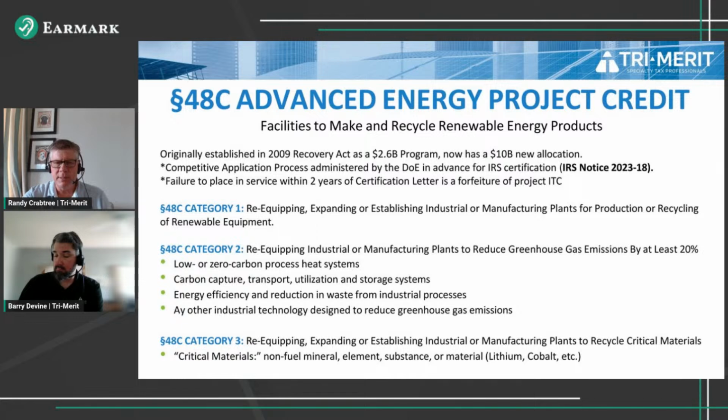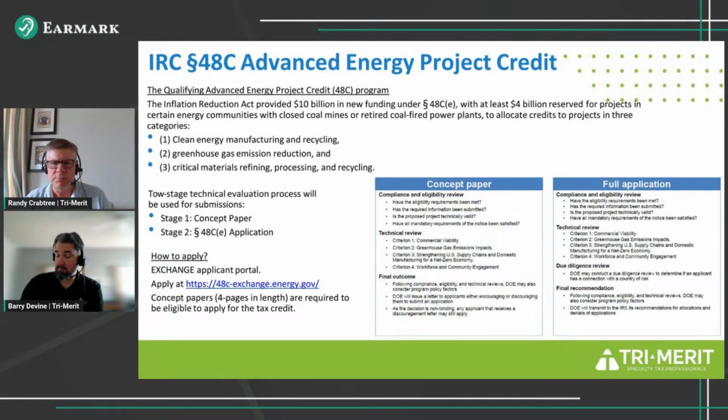It is a pretty significant application process. I don't know, Barry, if you want to go through that slide at all, otherwise I can continue. Yeah, I'll jump in. Basically there are two stages in order to get an award of the money. It's a 30% credit, so it's still similar to the 48. It's just a credit in advance. You're saying, if I spend this money and do these certain things, can you guarantee that I'm going to get this credit? So you still get it later, but the DOE partnered with the IRS, which is interesting.